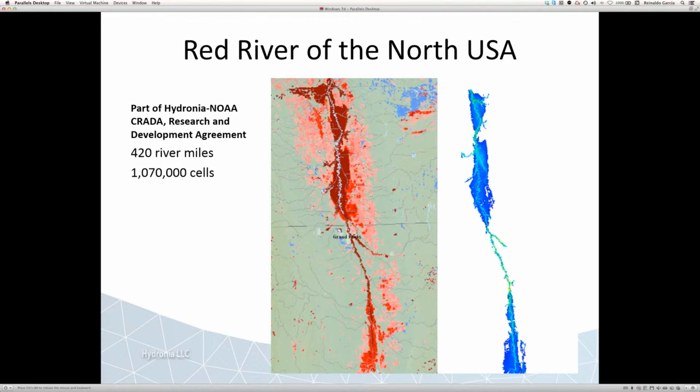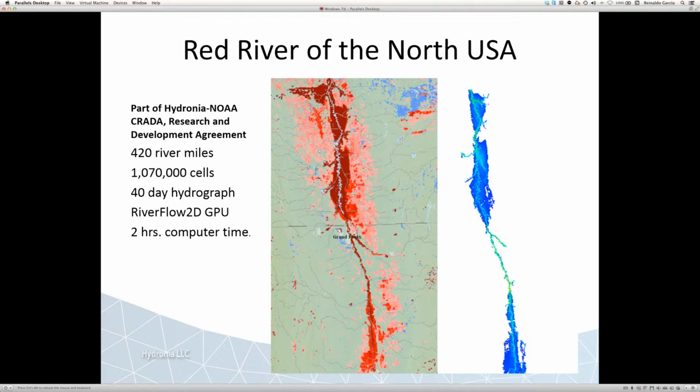We are in our initial test. We have a mesh that is relatively coarse, but it already has 1 million cells, and running a 40-day hydrograph in the latest version takes roughly 2 hours of computer time on the GPU.